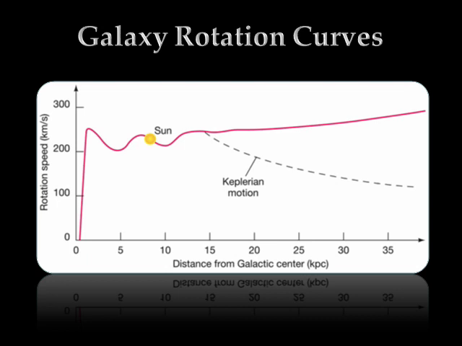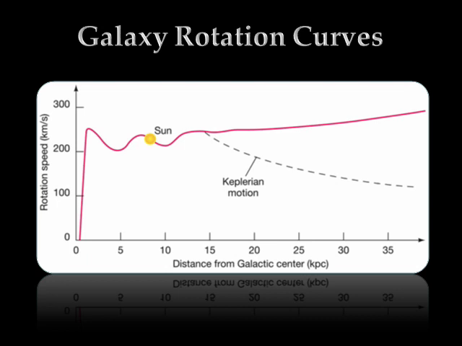But we expect the speed to be less and less the further you get away from the galactic center, but experimentally we recognize that that's not what happens, in fact. As you go further and further from the center, stars are orbiting the center of the galaxy at higher and higher speeds. The only explanation that astronomers currently have for this effect is that there must be outside of our galaxy a quantity of mass twice as great as the mass of the visible galaxy itself.